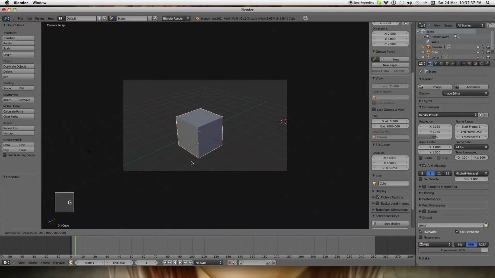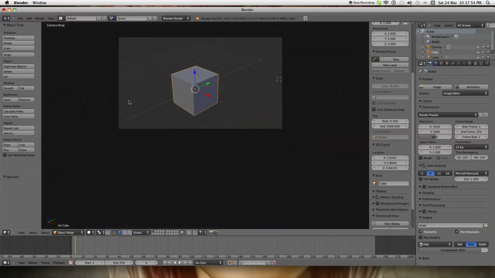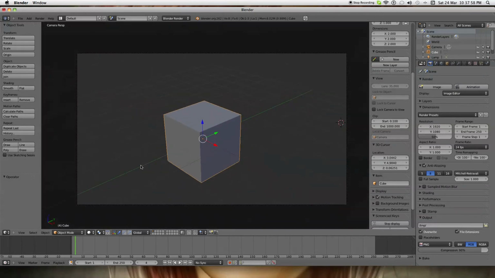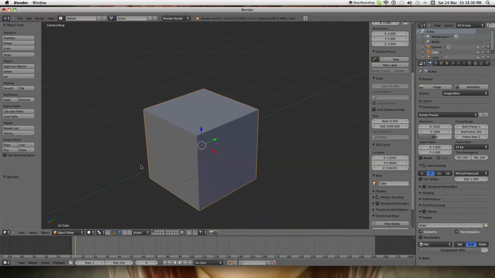You can do the same with grab, with moving an object. Press G, Z, move it on the Z; G, Y, move it on the Y; and G, X, move it on the X. So it's the same with scale. I'm not gonna repeat it because it's kind of getting boring and long. So that's it.